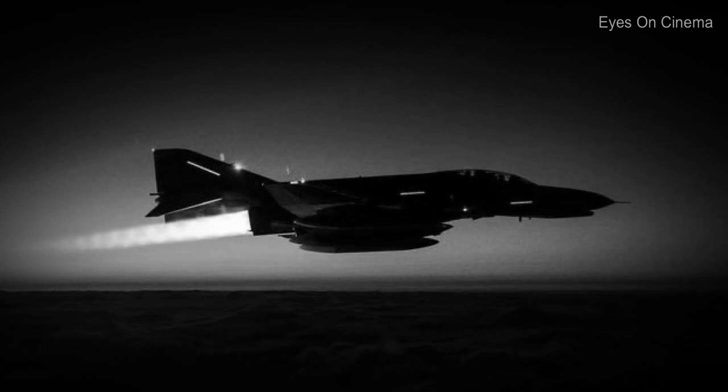Did it maintain the same position in relation to you while it was doing this? More or less, yeah. But it didn't stay close to me very long. It only stayed 50 feet for about a couple of minutes. It stayed just out of real good sight most of the time. It seemed — I might sound crazy — but they seemed to know what was good sight and what wasn't for me.